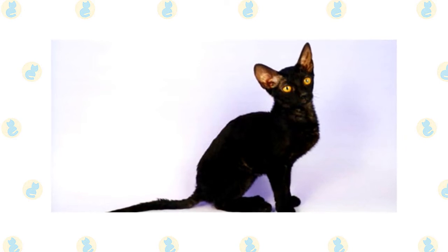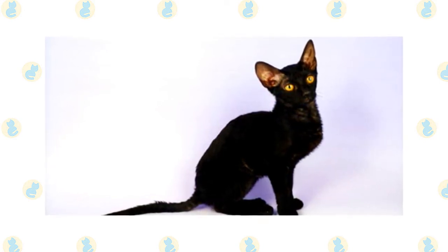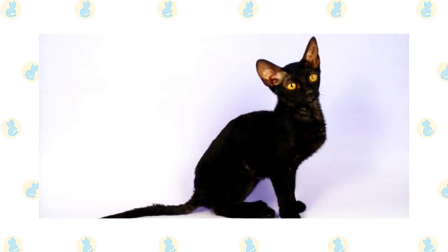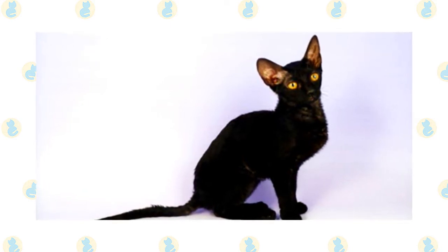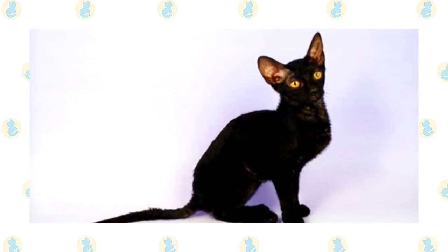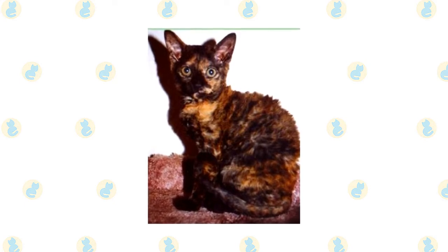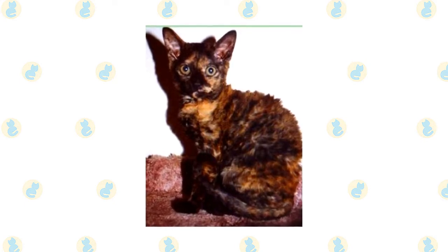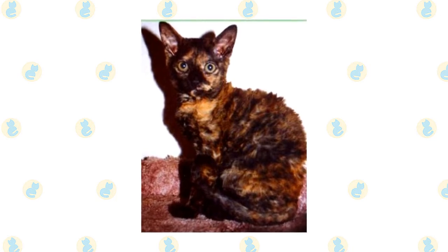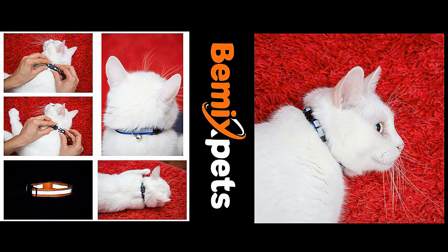When it comes to grooming, most German Rex cats are fine with weekly brushing sessions, which will help lessen the likelihood of hairballs and mats forming. However, as a breed with wavy hair, the German Rex often doesn't naturally produce enough oil to maintain healthy skin and hair, so you'll need to give the cat regular baths to prevent them from feeling greasy or suffering from skin irritations. The German Rex is generally an adaptable breed, although they favor warmer temperatures. Always make sure there's enough shade and fresh water available during the hotter months.